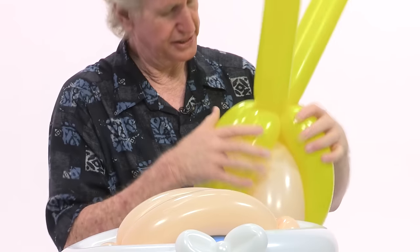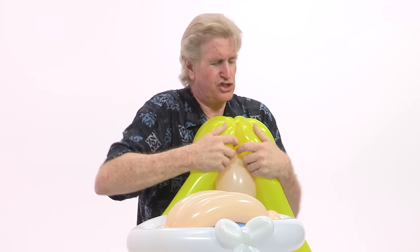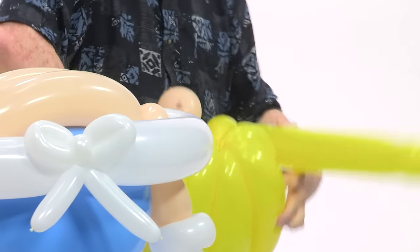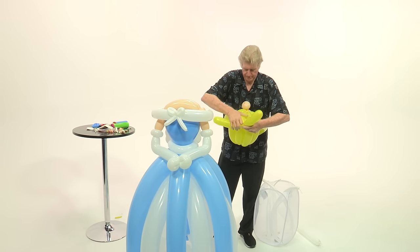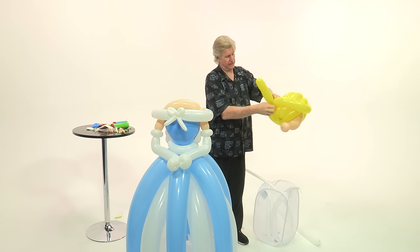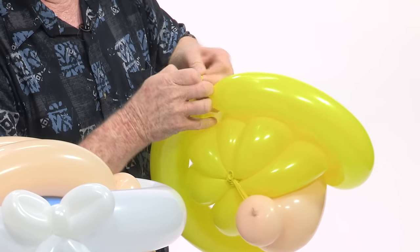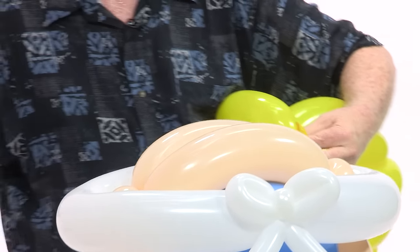Now we've got this look for the front of the princess. These are her bangs, so we're going to bring these down into the front, squeeze that in there, wrap it around, and tie it in the back. Do the same thing here — take this, take it underneath so it doesn't unravel on you while you're tying it, and tie that. Then you'll hide this with a flower or some type of ornament on the back of the hair.